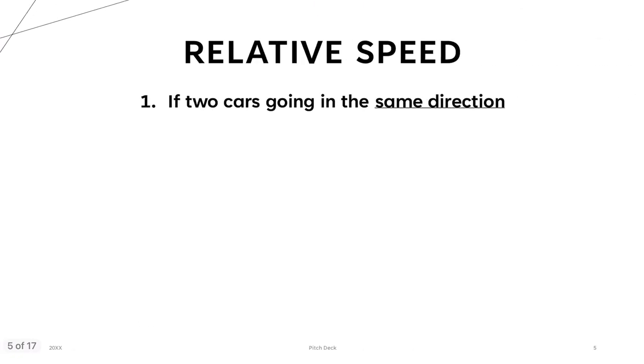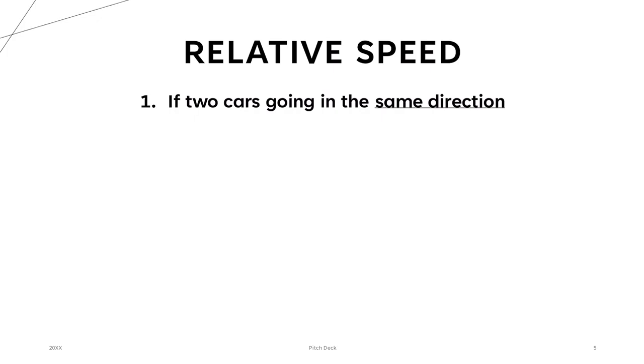Moving on, relative speed. Very interesting topic, and there are good chances a question could come from here. Otherwise, this topic will be used in the boats and stream questions as well, boats and river questions, which we'll see in future slides. So that is why it is very important. Please pay attention to this. The concept is simple if you understand this once, right?